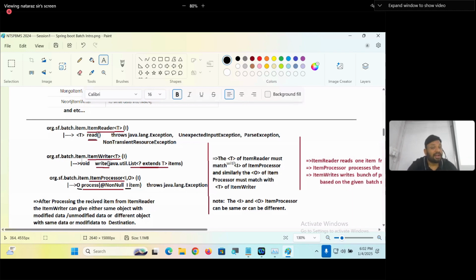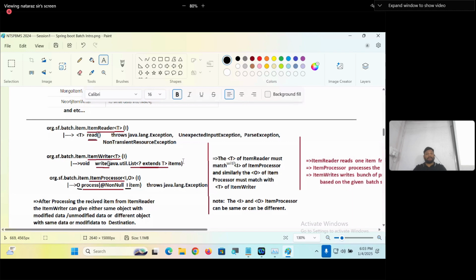Okay, guys. ItemWriter<T>: write(List<? extends T> items). Write list extends item. Now listen. I have taken batch size, or what is that? Chunk size 10. Reads 10 items one by one. Processes 10 items one by one. But gives 10 processed items at a time to writer.